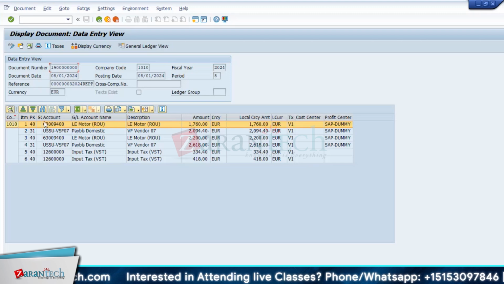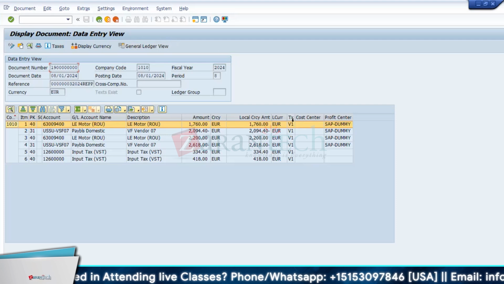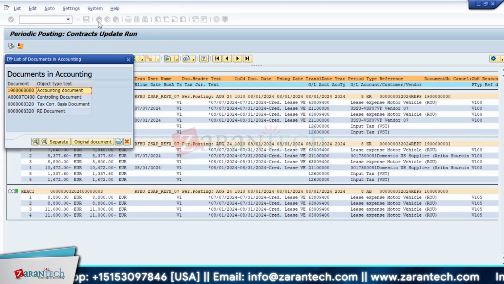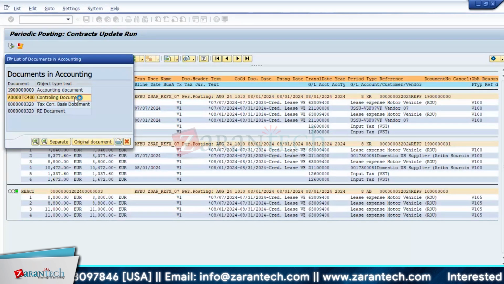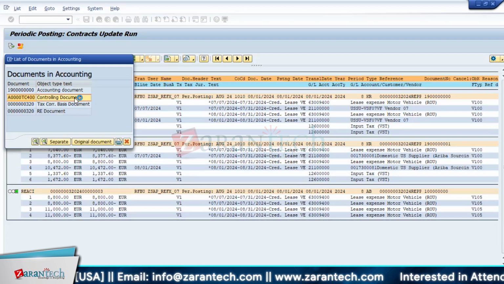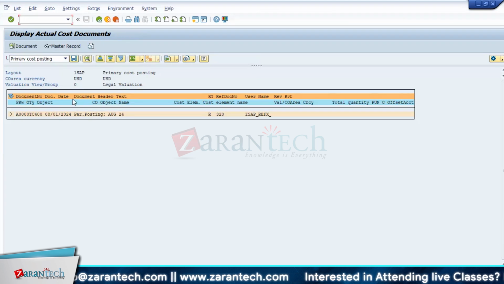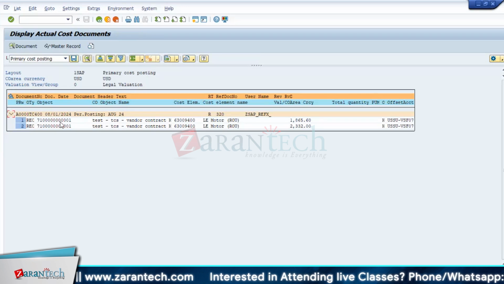We can also maintain whether we want to post directly, like periodic posting and transfer. You can try periodic posting plus transfer. It will skip and directly post an invoice. You can do it in simulation mode and check whether the invoice is getting posted or not. When you select periodic posting plus transfer, it won't give you an error, the error which you are getting at the time of periodic posting. So your system configuration might be defined in such a way that only periodic posting might not happen.